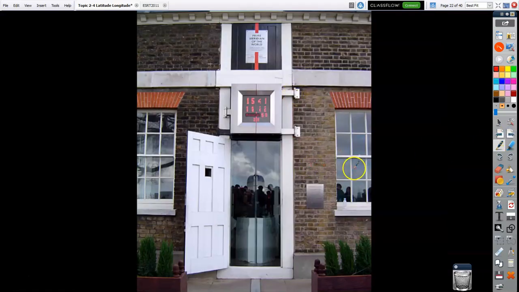I've never been, maybe some of you have, but if you visit England you can actually go to the Royal Observatory and they have a piece of paper up here marking it. It says the prime meridian of the world, and there's basically the line separating the east hemisphere from the west hemisphere. You can see a bunch of people, reflection in the glass there, taking pictures. Very, very big tourist attraction.